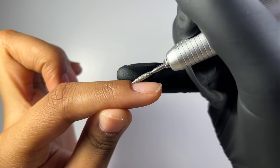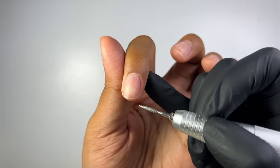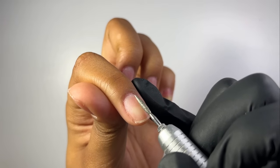But you really don't want to have it tilted upwards because this can affect how your nail actually grows out in the future, even if it's healthy or not. So you really want to make sure to be super careful around this area.